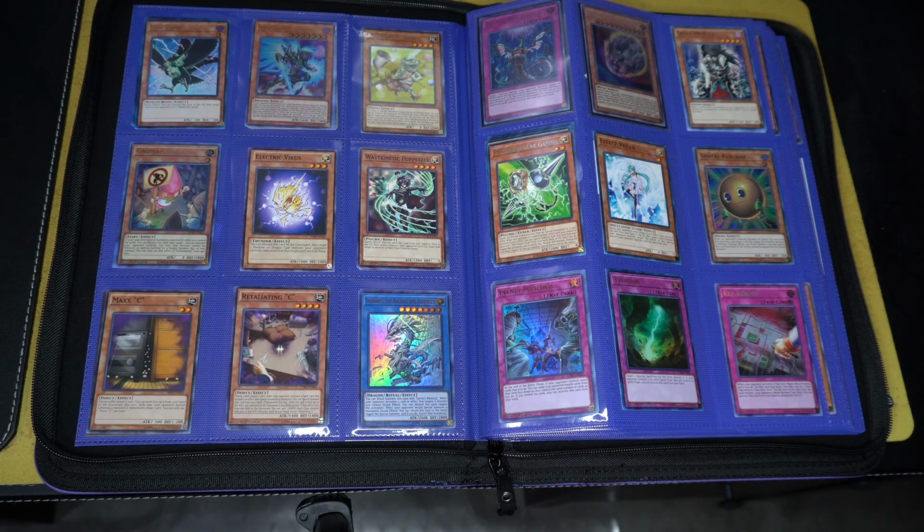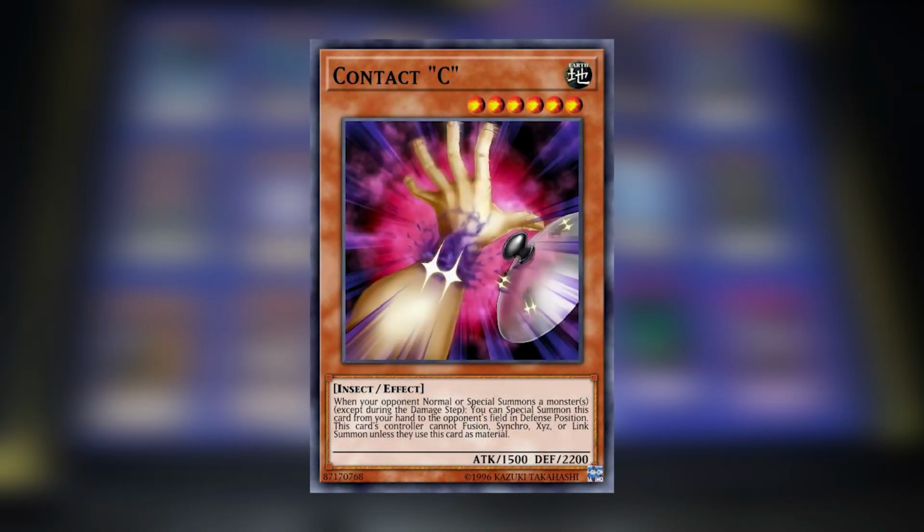But a different C card that we have is Retaliating C. This card saw play when Shaddoll came back into the format actually. Basically, when an opponent activates a spell card that includes the effect of special summoning, you can special summon this card from your hand. This then banishes any cards that would go to the graveyard. Pretty disruptive.